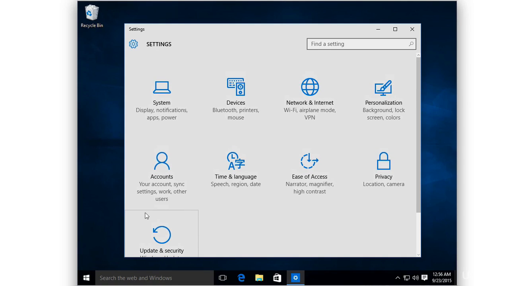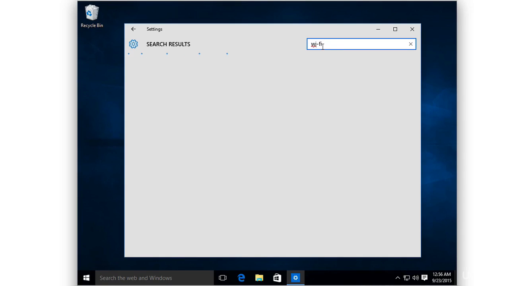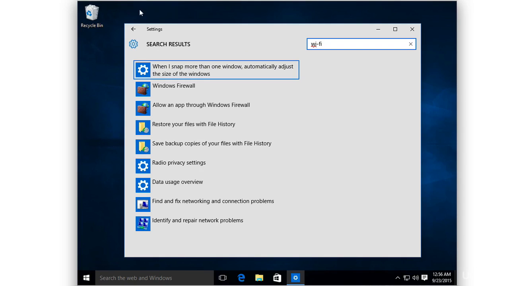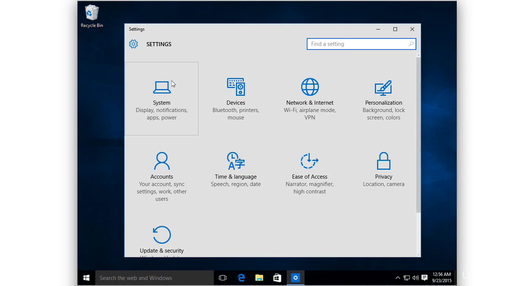We're going to briefly glance over a majority of these. Some that require a little bit more explanation, we're going to have in-depth videos on. For example, privacy is a pretty big one, so we'll be doing a separate video on that in the future videos that you'll see in this course. Keep in mind also if you're looking for specific settings, so let's say you're looking for something dealing with Wi-Fi, then you can type in Wi-Fi up here and you'll get your search results. So going back, let's go ahead and start with system.